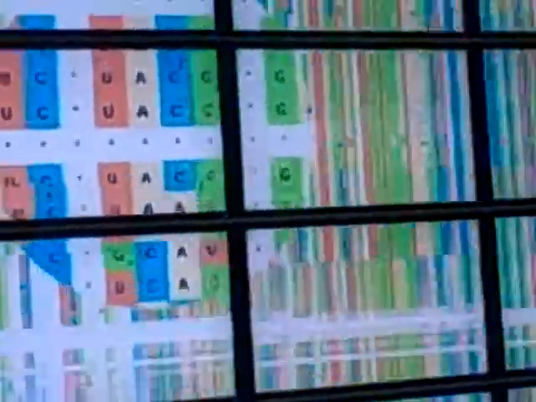Have you guys learned about DNA or RNA in your class? Yeah. I forgot what RNA is, but you tell me. DNA is the code for everything in your body. Right. So RNA is the code that comes after DNA to make all the proteins in your body. Okay. So DNA is the four molecules A, T, G, and C. RNA is basically the same thing, except it's A, U, G, and C. We have an immense amount of DNA in our body, and this is just a minuscule fraction of it.